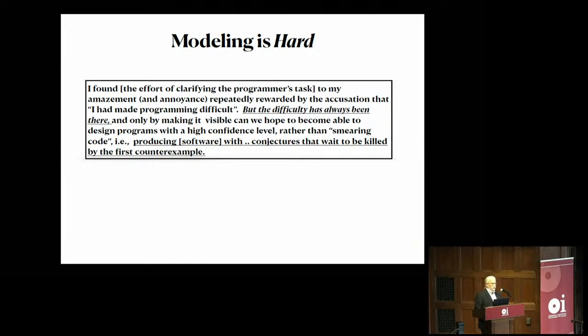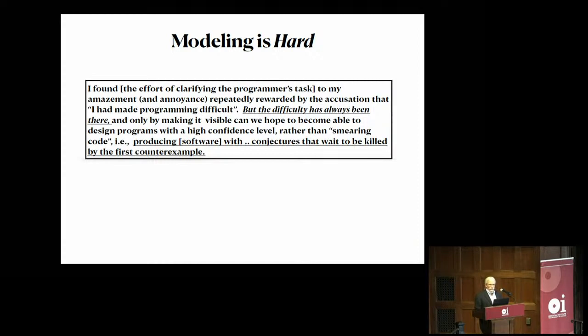Coding, it's great. You put a little in, you try it out, you see whether it works, you put a little more in, and you're getting all these feedback mechanisms. Modeling is hard. Modeling is doing mathematics, and modeling is also understanding the rules of the community that you're building a system for.